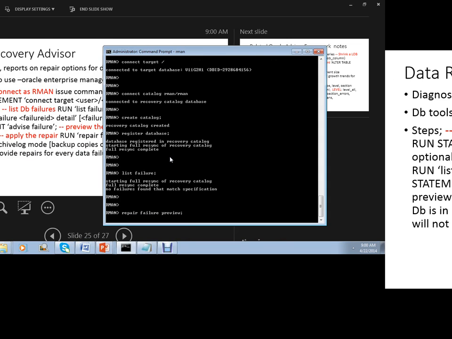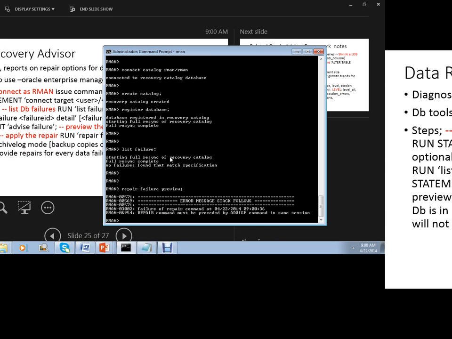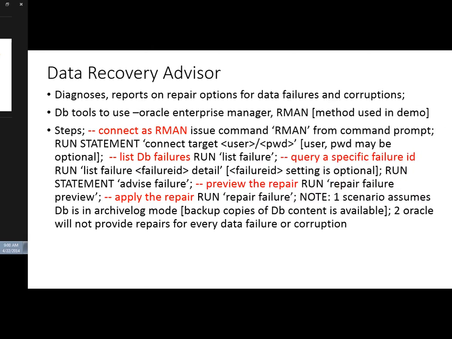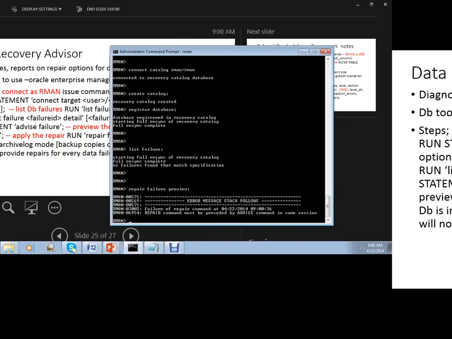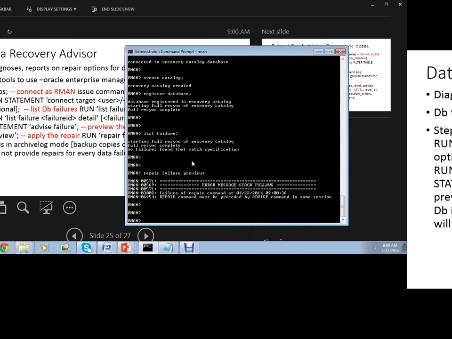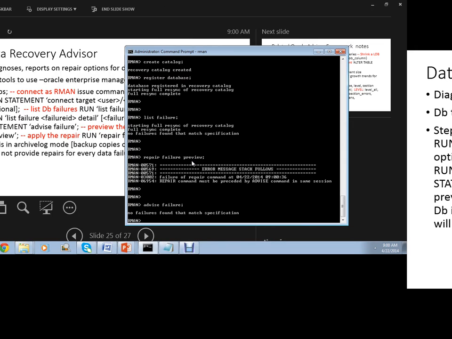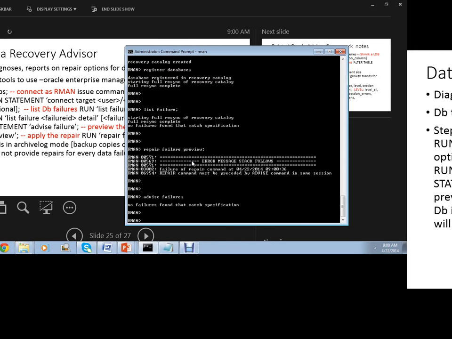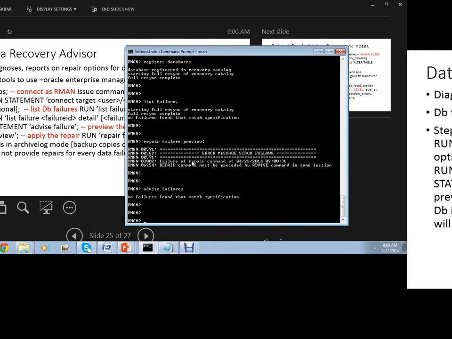So it's going to be repair failure preview. That's the first one. But one thing I'm missing here is advise failure. Before you do repair failure, you need to do an advise failure.